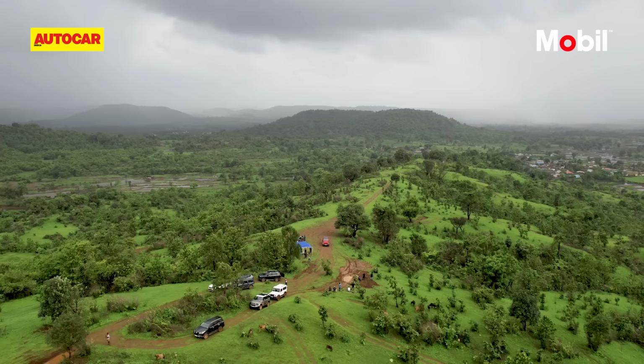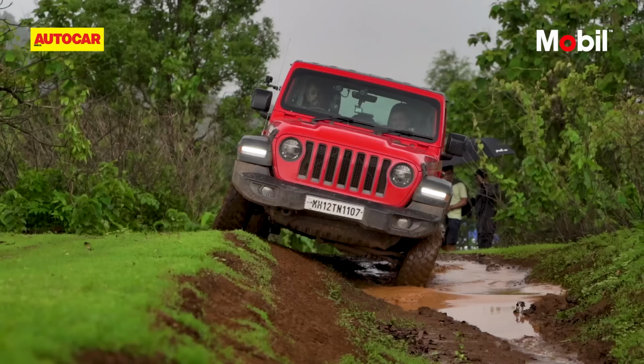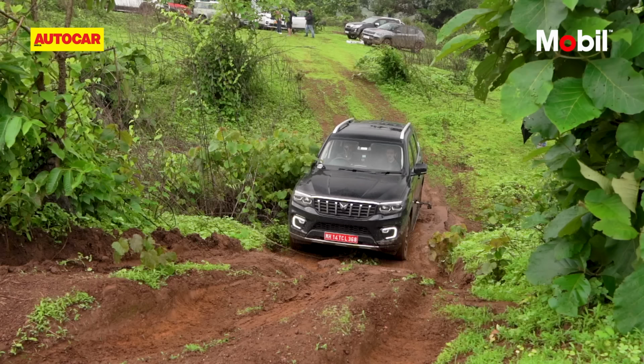Hi, my name is Dr. Tejas Kothari and I'm Asia's only four-wheel drive certified trainer by the IFOWDTA, and I run an off-road training school here near Pali called Learn Off-Road. The first challenge is going to be an articulation challenge where we're going to test the articulation of the vehicles and or we're going to test how well the diff locks and the traction control works. The second obstacle is a side slope ability, how much your car can tilt to one side, and the third one is going to be a downhill with a very technical rutted uphill climb, so that will ensure that your car also has a stability and the power to pull you up this little gradient.